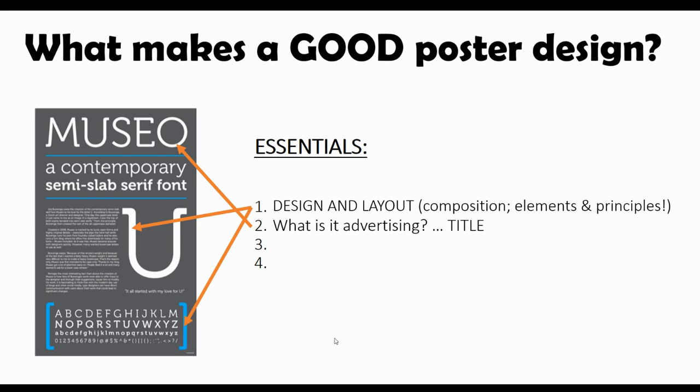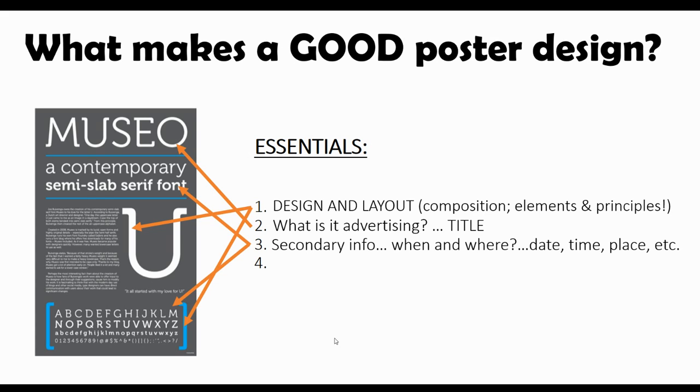to know. The next thing that they're going to want to know is the secondary information, like when and where. So the date or place that the event is happening. Because if I say, hey, that concert is something that I'm interested in, the next piece of information I want to catch is, oh, it's on December 1st. Cool, I can go then, or I can't. Once I look at it and say, okay, that date works for me, now I'm going to slow down and start to read the poster.